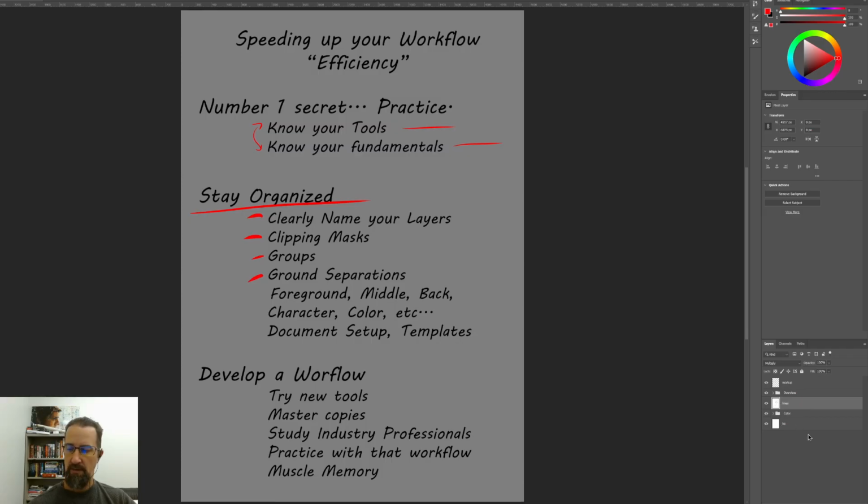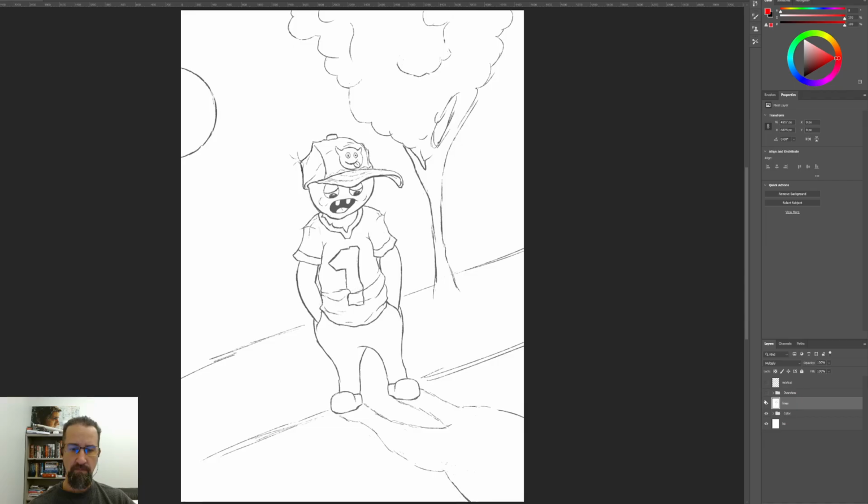Often when I see an illustration, something like this, if you're working on a team, I often work on a team where one artist does lines, the other artist does color. So when I receive my lines, then I'll throw it into here. I'll make sure that everything is scaled properly. I'll make sure that I set up my document so that I know where all of my bleeds are.